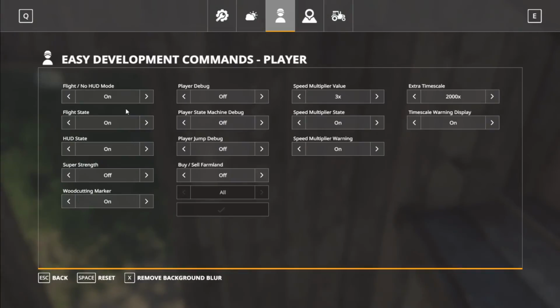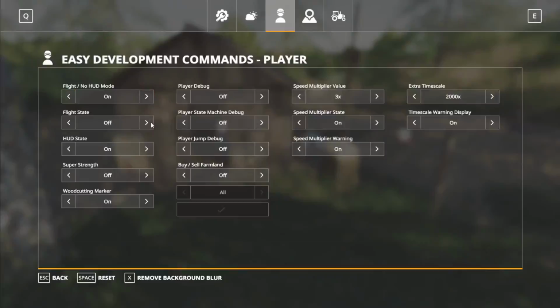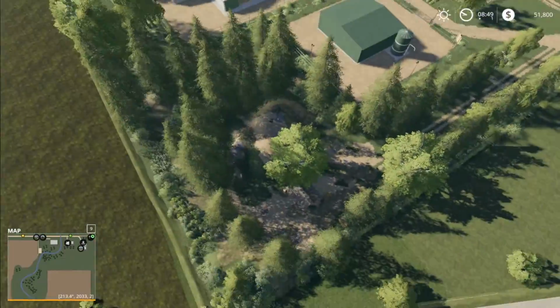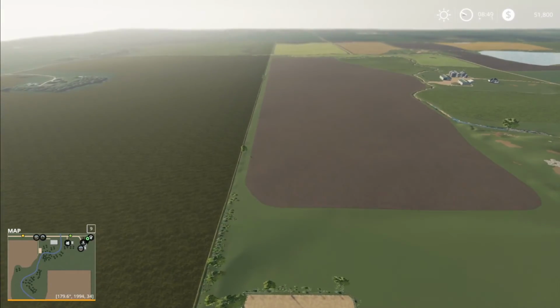All right, let me get flight mode off, I guess, because it's not going to work there. Okay, now we'll turn flight mode back on to see where the heck we are. Okay, there it is. So that's where the chicken coop's at for you. It looks like that's the corner of the map here, and then it runs down that way.